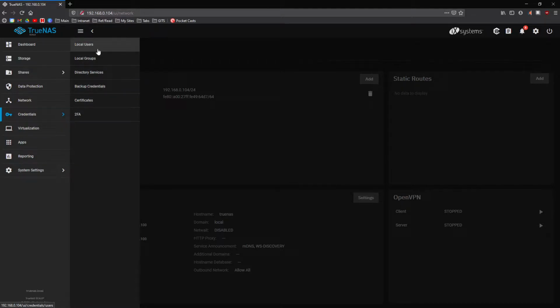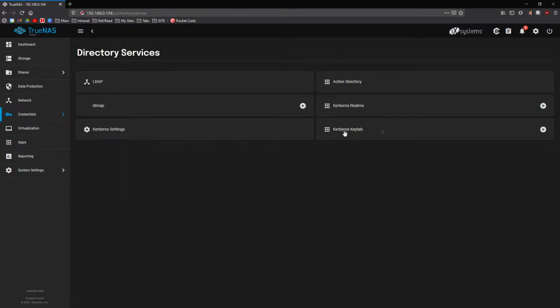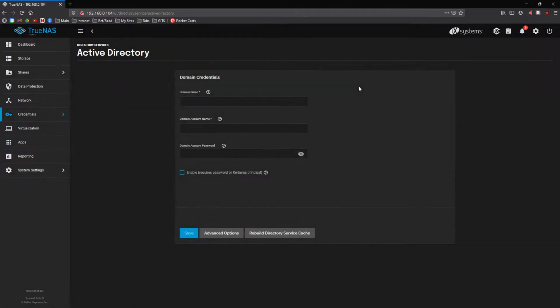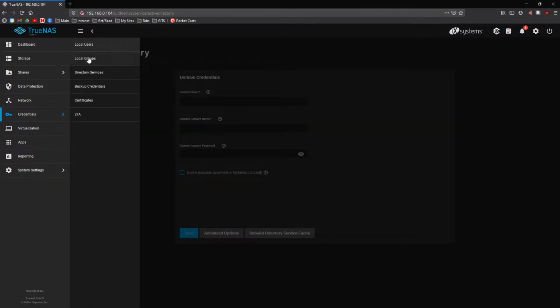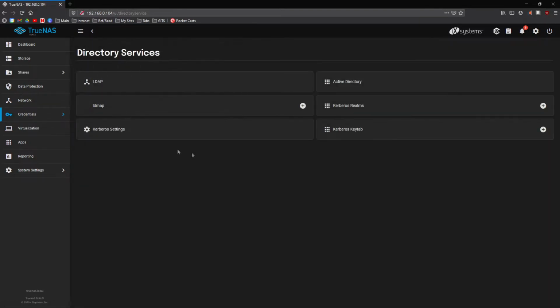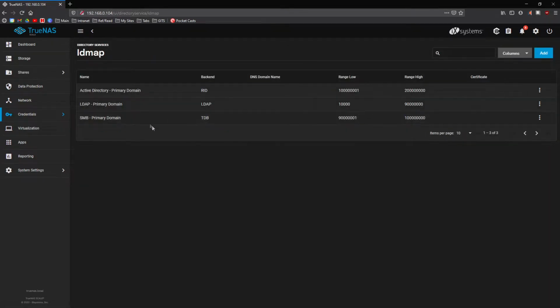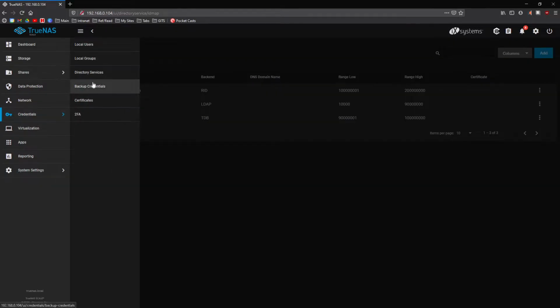which will do most of the things I ever need to do. Okay, so under credentials, you have the local users and groups, directory services, so you've got access for Active Directory, setting up on a domain or something like that. You've got what ones are there? ID map. That sounds interesting. Yep, I don't know what that is, but you've got that, I guess.